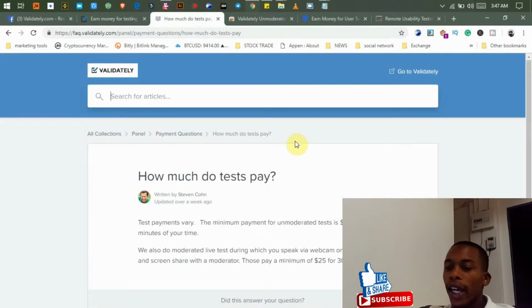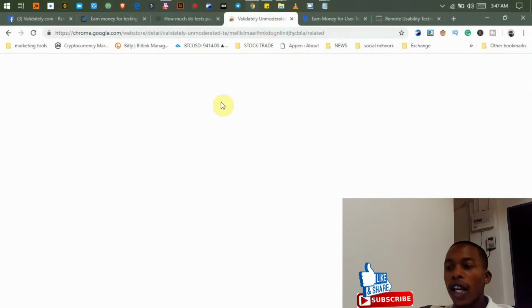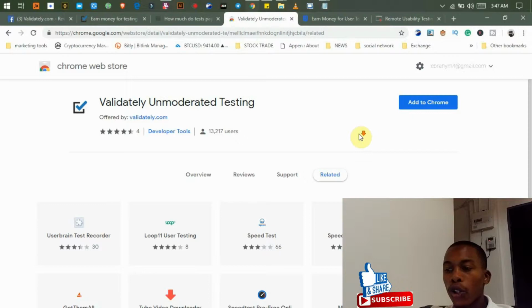Once you sign up and you go to your app, and then to your computer, they will ask you to add an extension on your Chrome. Once you add the extension, they'll go through a test phase to see that you have a camera on your laptop or your smartphone, and to test your mic to see if it's working, because sometimes they will ask you to test something where you need to speak, give your feedback, to actually talk. So that's the first platform.